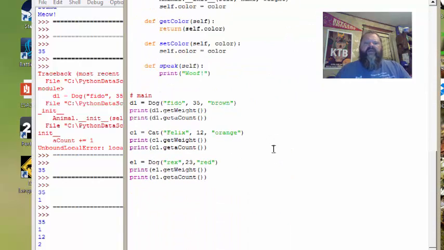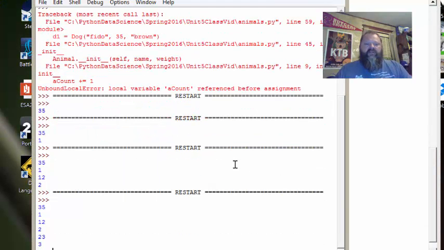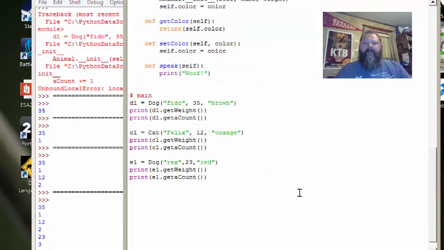Let's go test it. We come down here. I have D1, I have C1, I have E1. What do we want to do if we want to destroy something? First, let's run it and see what we get. All right, we got everybody. We're up to 3, so we know we're in good shape there. Let's say I want to delete something, an object. What's the command? Dun-da-da, del. If you go back and look, you'll see it's one of your keywords, and you'll see lovely IDLE making it orange for us. So we know that it's a keyword. And then you just have to put the variable name. So let's make this a dog party and get rid of Felix, C1.